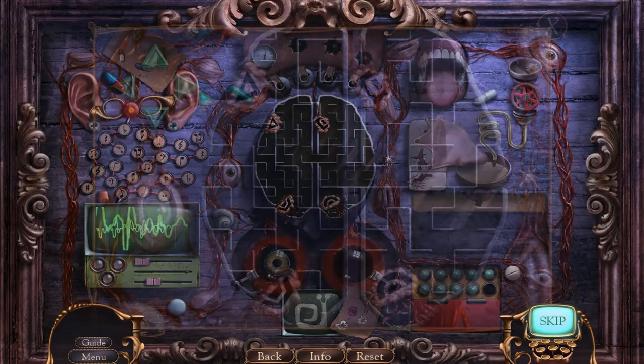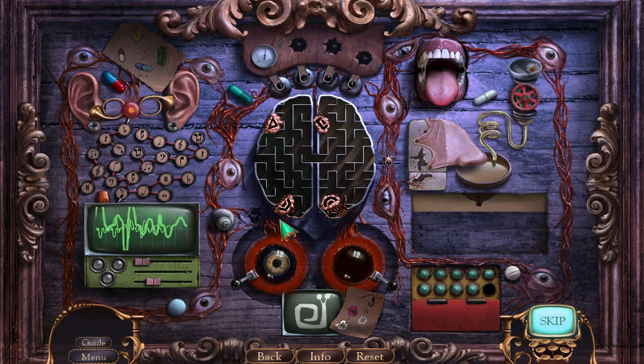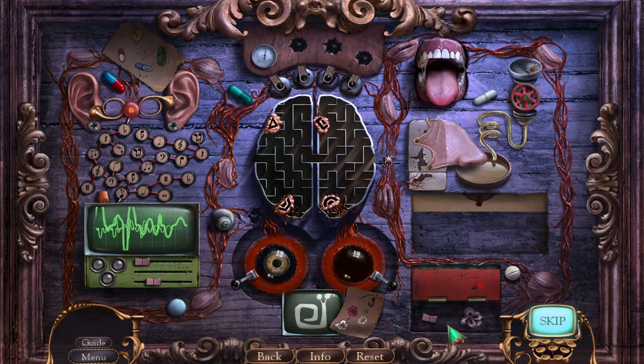And there we go. Oh, gross, that opens the eyeballs. Okay, so you see this meter in the bottom right? When you click on an eyeball, it lights up a thing on that meter. So just click on all the eyeballs. Done. Giving me another flower for that thing, and then this goes over here for a puzzle.